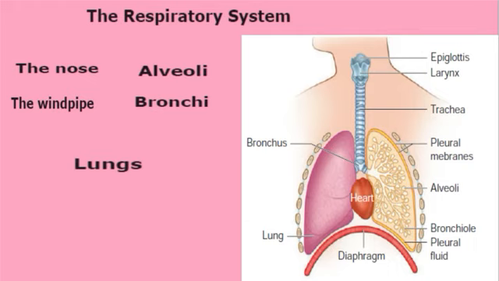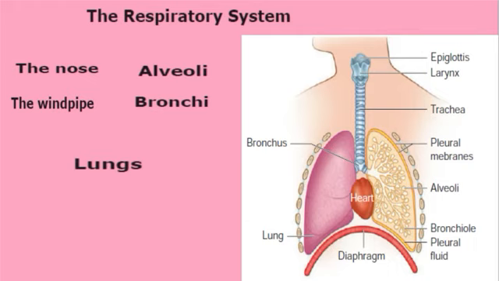The nose. We inhale air through nostrils, which lead into the nasal cavity. The inner surface of this cavity is lined with cilia and mucus producing cells, which make it sticky and moist. The cilia and the mucus trap dust and germs to prevent them from going deeper into the respiratory tract.